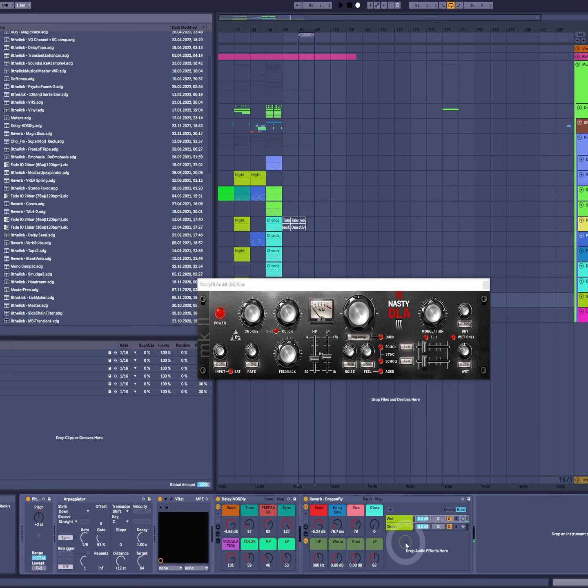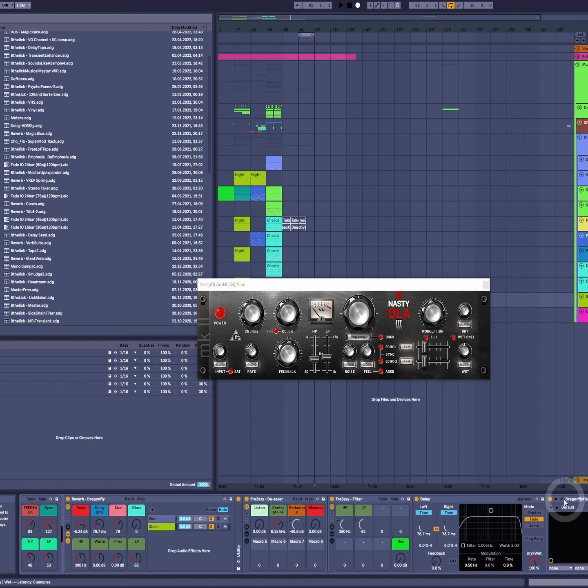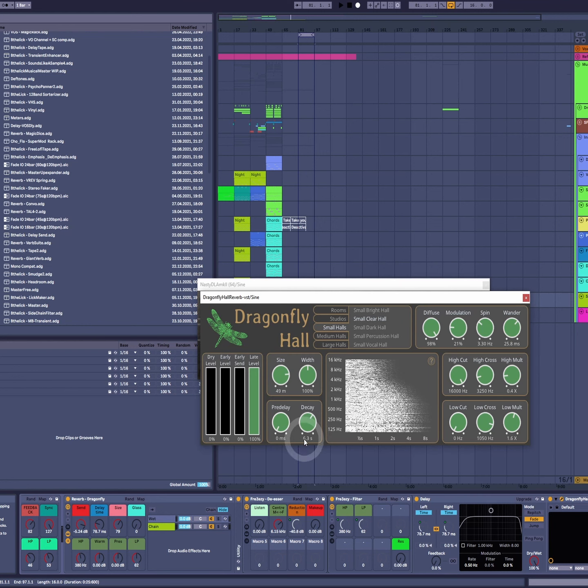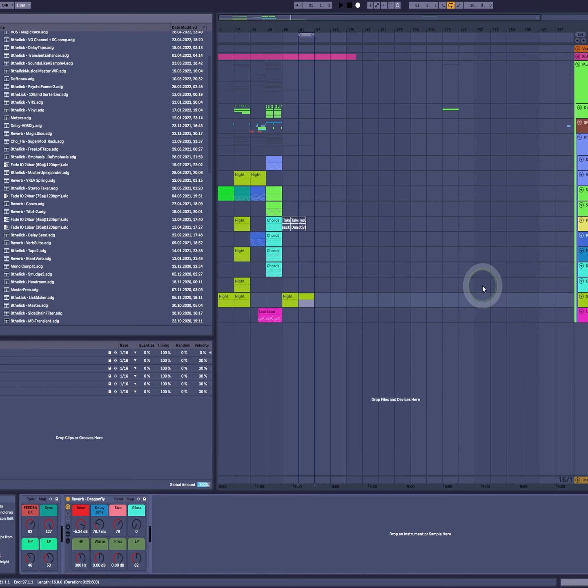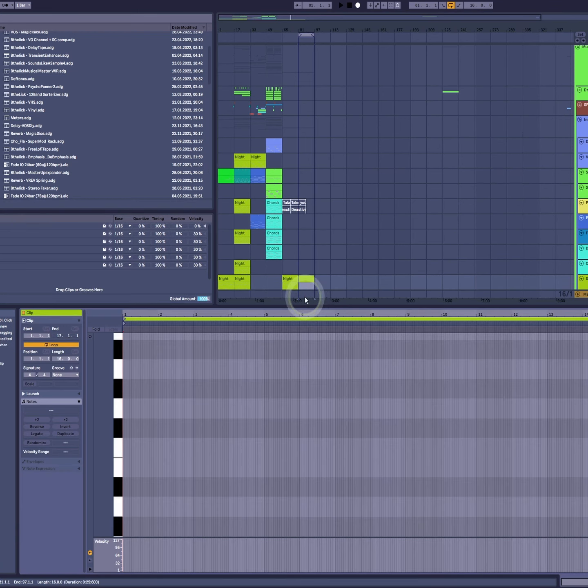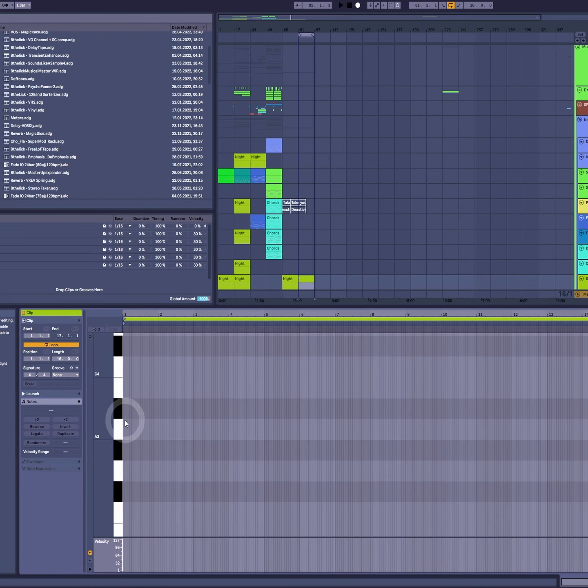And our reverb is the Dragonfly Hall. Again, another favorite of mine. So not a piano. We're using this for our arpeggio, and that's for how we arrange that.